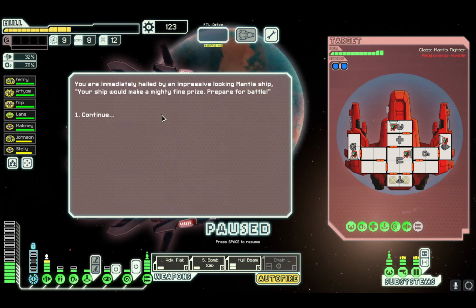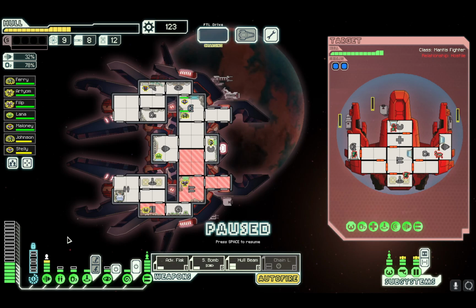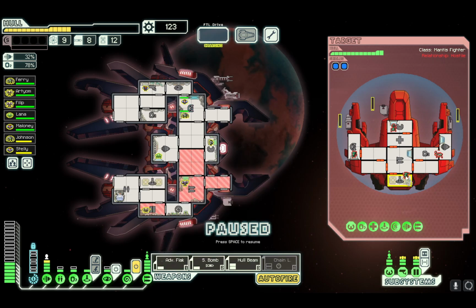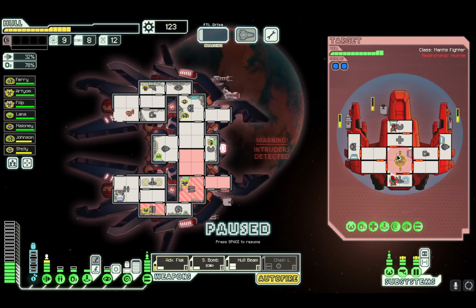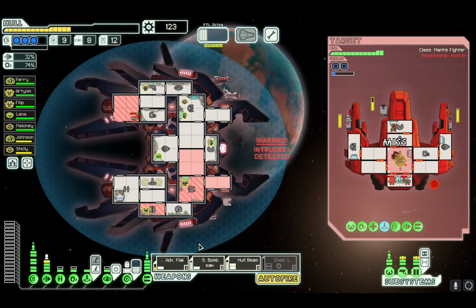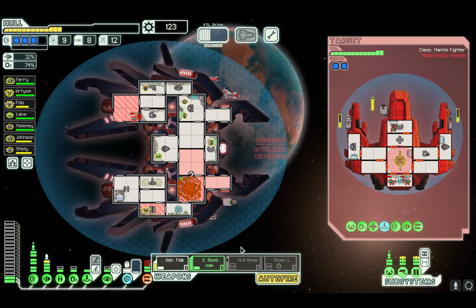That was close. Your ship would make a mighty fine prize. Prepare for battle. Other than my shielding, I was prepared for battle before I got here. Oh, I teleported anyway! Too bad he's gonna die. Oof.